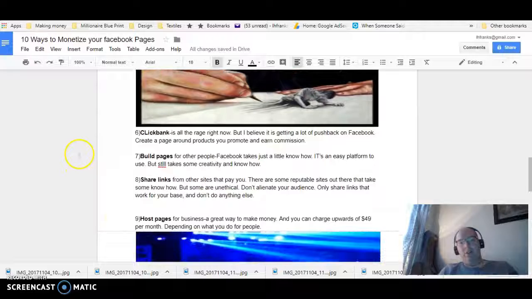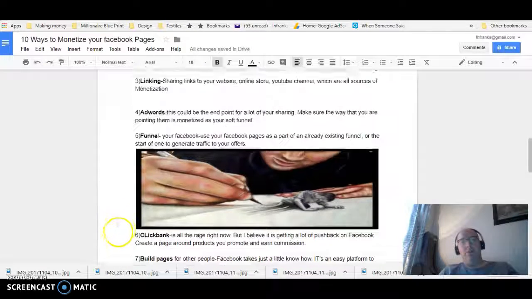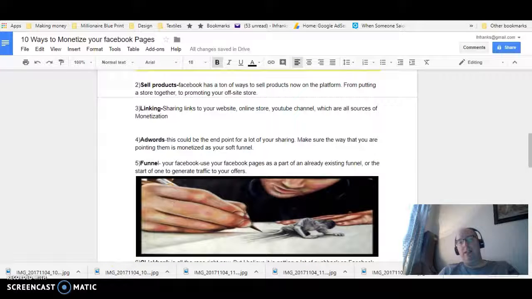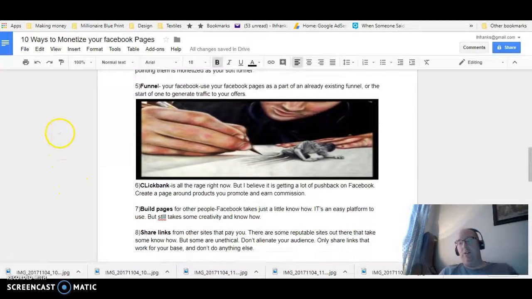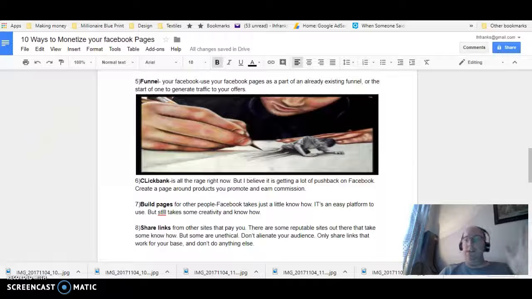Number 8, there are sites where you can share links. Just remember, when you're developing audiences, rule number 1 is not to alienate that audience. The rule is to grow that audience, add value for that audience, keep them coming back, and find ways to monetize that. Number 4 would be AdWords. That can be your end game for when you're not doing other things to create revenue. You take them back, and AdWords is working for you when you're not there. So you want to have the arrows pointed in some direction that pays off monetarily.